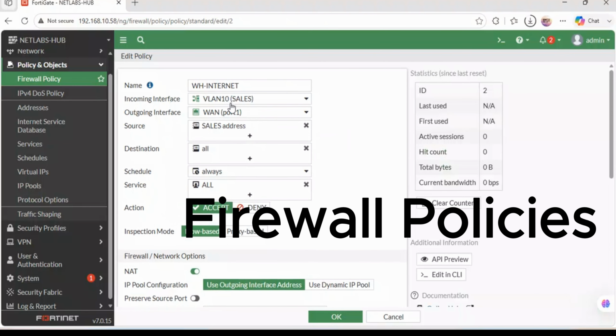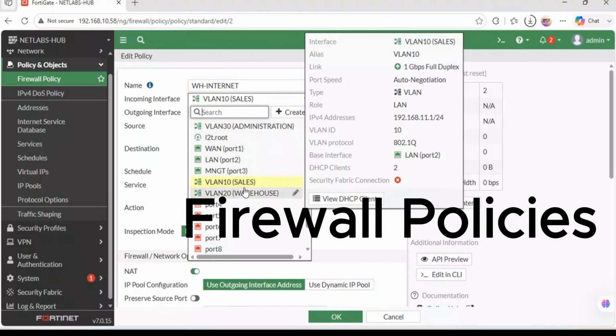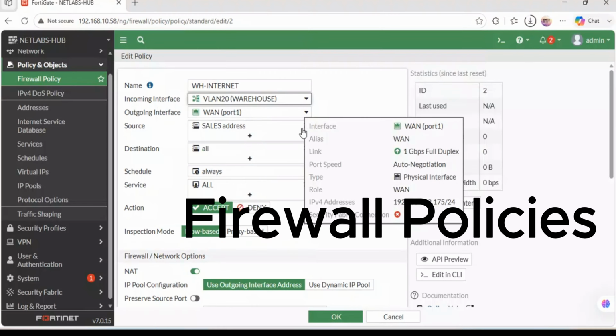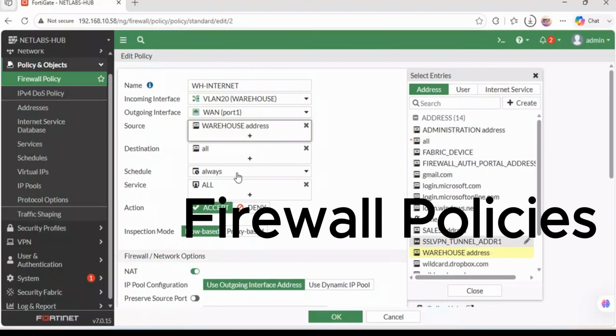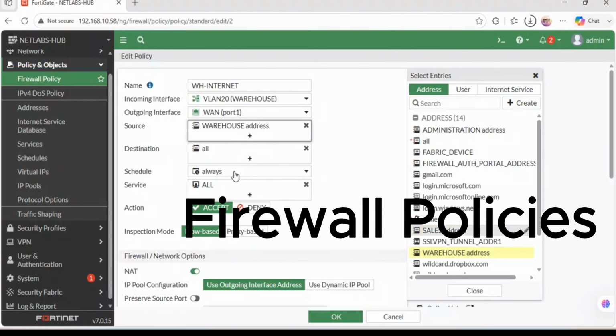So the incoming interface will be warehouse, and outgoing will remain this one. The source will be the warehouse address, the subnet you can see. Destination is everything.